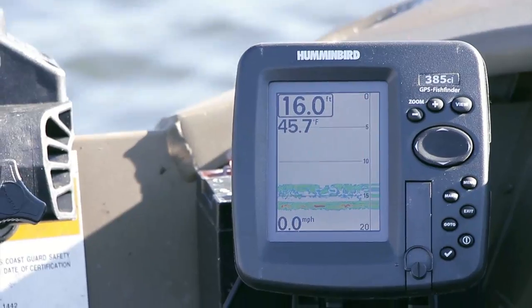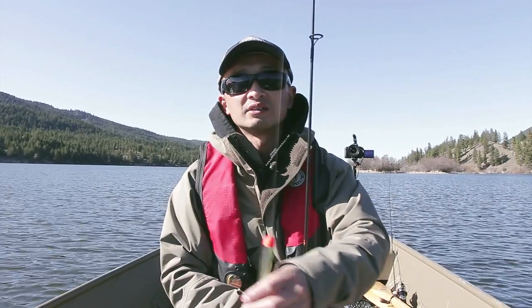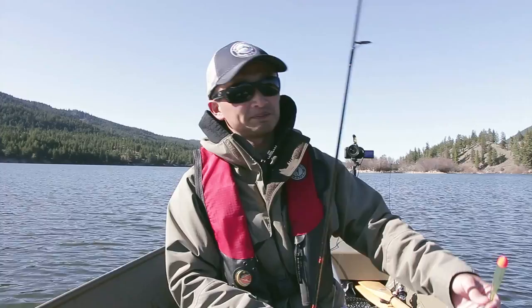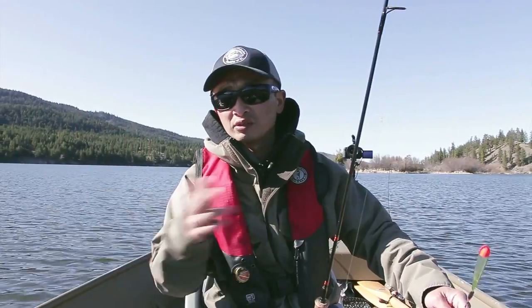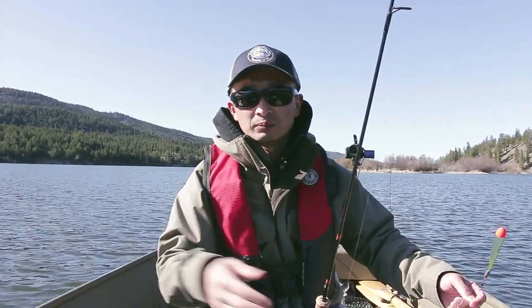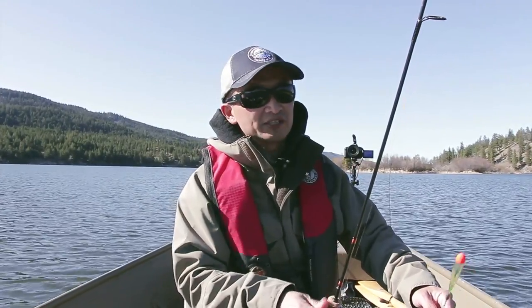We're fishing at around 15 feet of water today, right now anyways, and I got my float stopper set around 10 feet or maybe just over that, and the other one's at 12 feet just so I can play around with this. You can use two rods if you're fishing by yourself on the boat. So yeah, just until I can figure out exactly where the fish are biting.